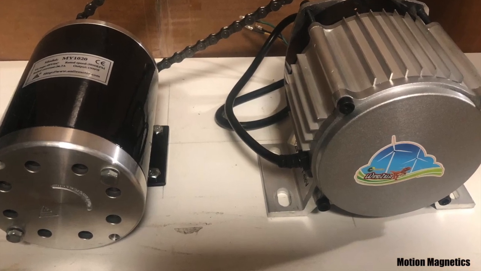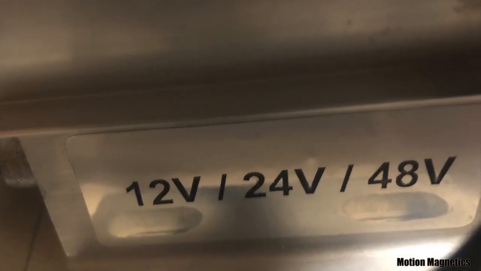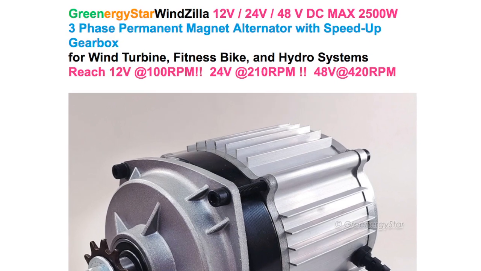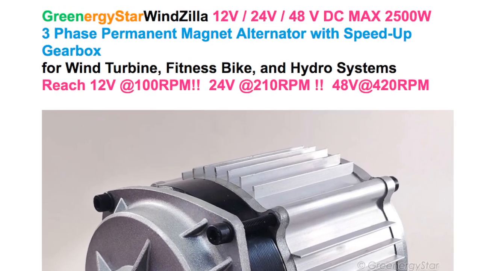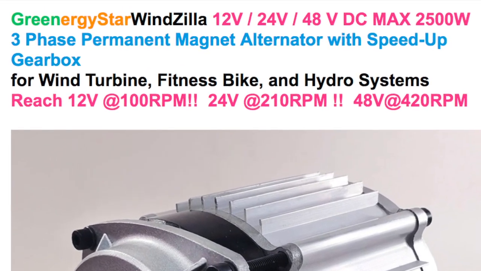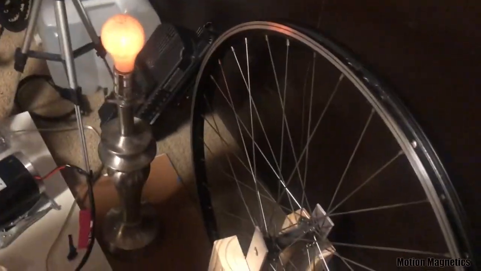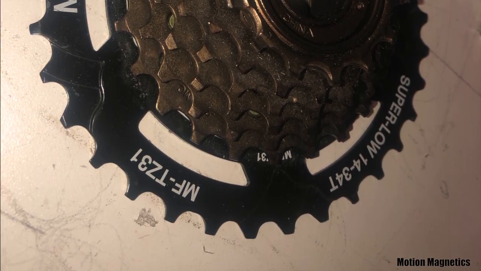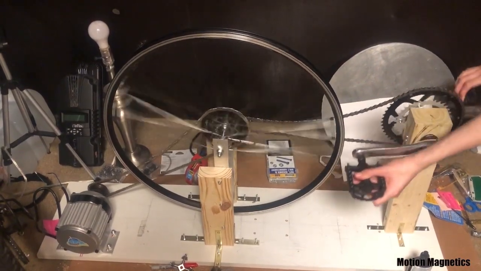Wind alternators are designed to do just that, so I picked this one up. According to the specs, it can reach full power of 48 volts and 2,500 watts at 420 RPM. That's around one-seventh the RPMs necessary in the motor I had, with two and a half times the watts.